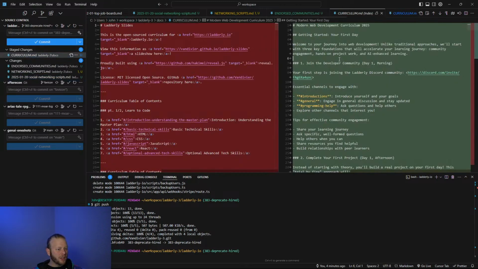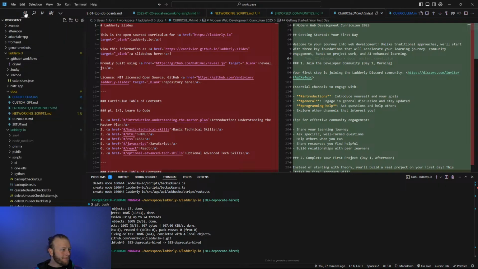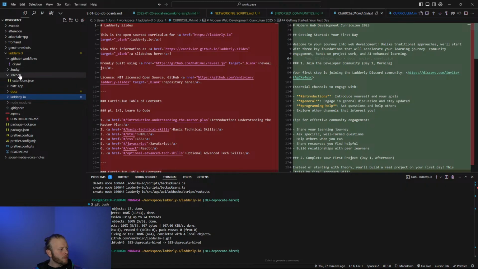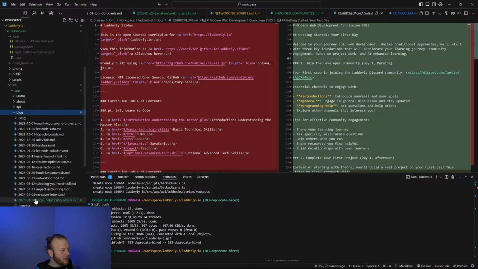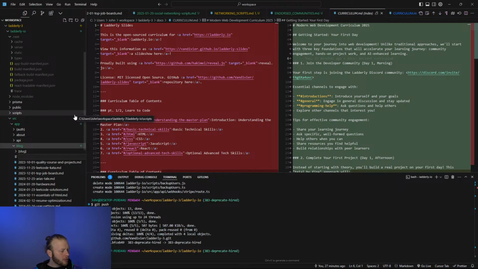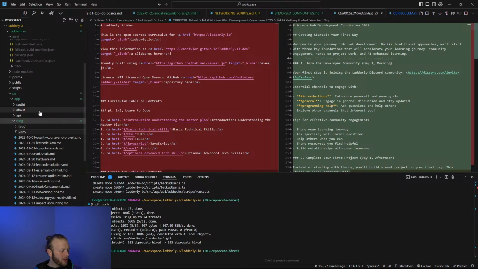So curriculum here. We're going to make it into a blog article. So I want to go source app blog. We'll name them unique by day, 2025-01.